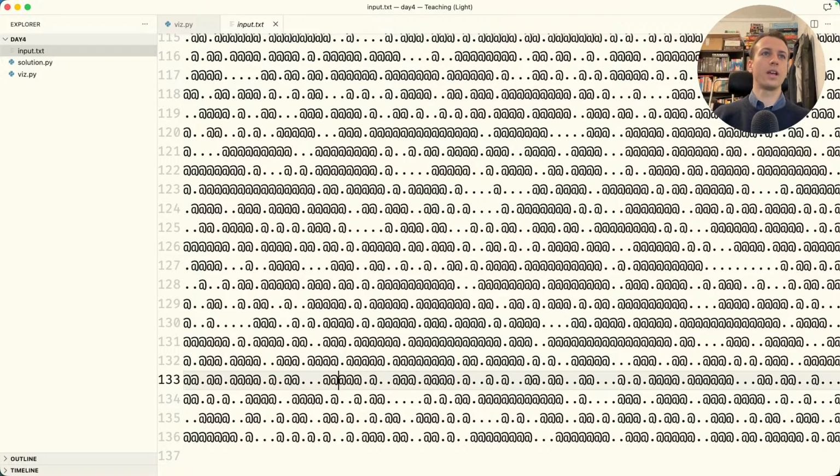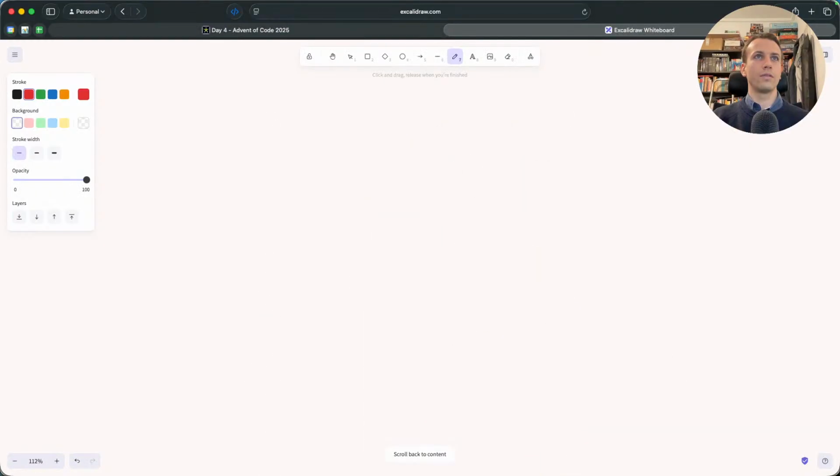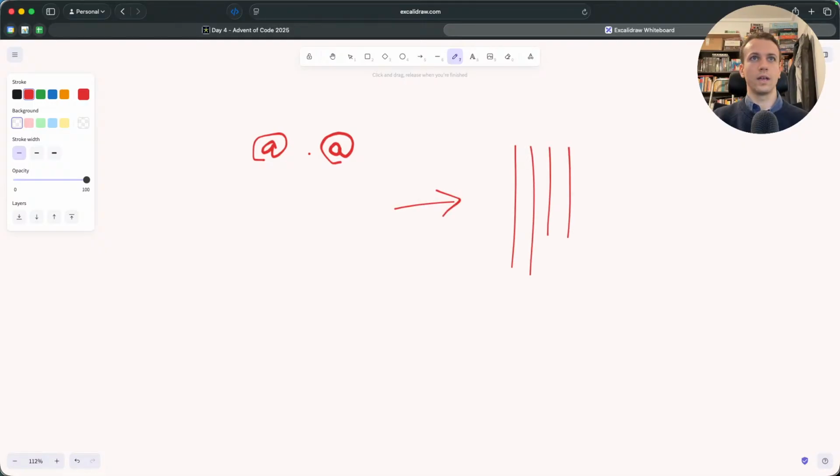Alright, so what I'm thinking is we'll have a square grid where each @ sign and each dot represents a cell in our visualization grid. And the @ signs will be filled in. So these two @ signs will be filled in, and the dots won't.